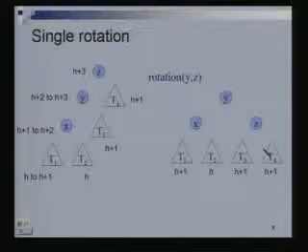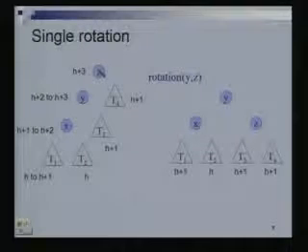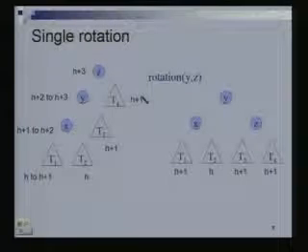After a rotation, we already saw that the binary search tree properties are maintained. So this is still a binary search tree, but now we want to argue that the height balance property is also restored. Here the height balance was not holding. Where was the height imbalance happening? On z. As you can see, this has height h plus 3, this has height h plus 1. So there is a height imbalance at z.